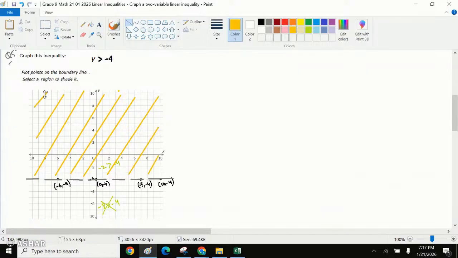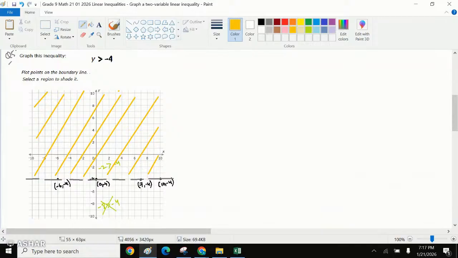So we can select any point from this given area because in the shaded area, any point will have the value of y, right? Y will be greater than negative 4. It could be negative 3, negative 2, negative 1, 0, and a positive value. But all those values would mean they are greater than negative 4.